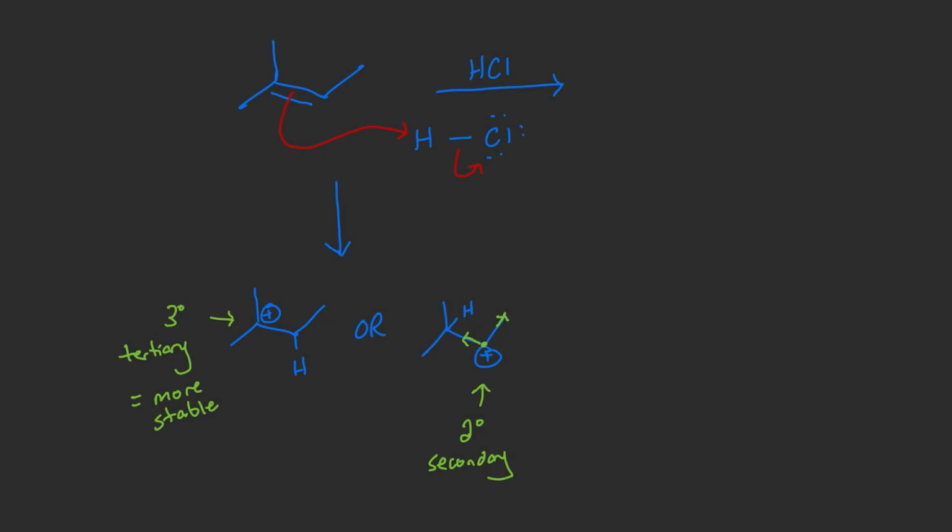Okay, from here, let's say we have our chlorine that we formed in the first step, and that chlorine is going to come and attack the positive charge on the tertiary carbocation, and then we are going to get our major product. Our major product being this compound. But if we were to use the other compound, if we were to use the secondary carbocation, and so let's say we had chlorine and it was attacking this carbocation, that would lead to the minor product. So our minor product would be formed by attacking that carbocation, and that would give us this compound.